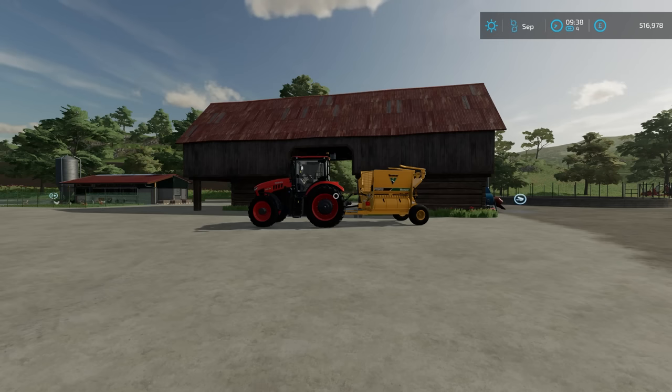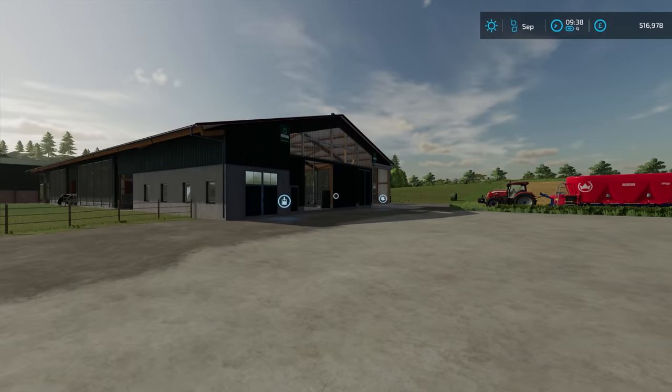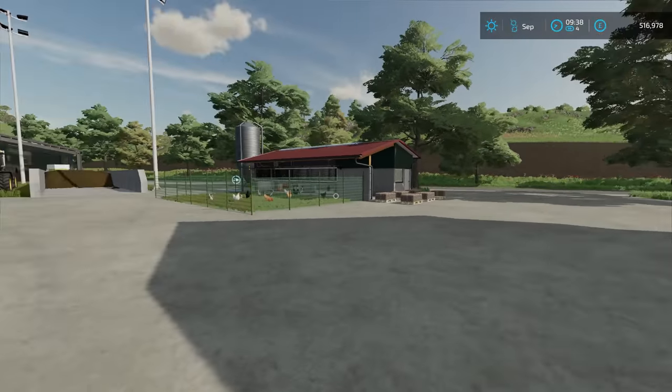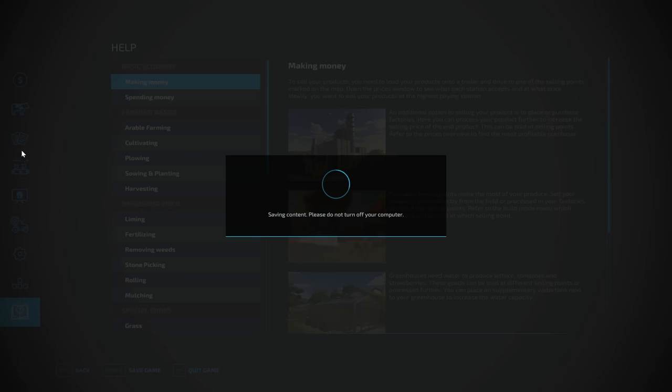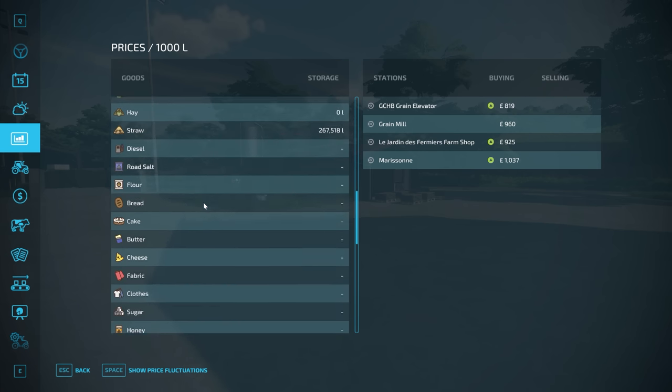But yeah, as we have a full hayloft of straw, we can either use a trailer or the mixer wagon just over there to fill it up, which I think is what I'm going to do. Anyway, these products. I'm hoping the price is good today so that we can actually sell them. If it isn't, then that won't be the end of the world.